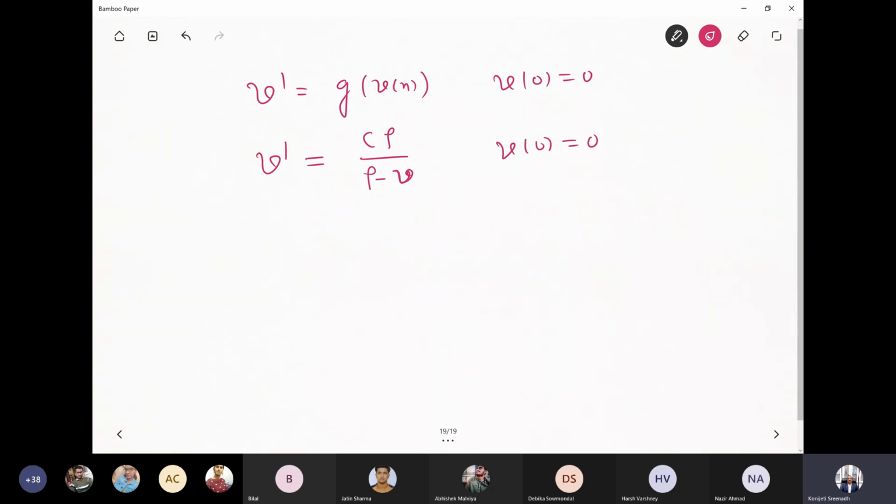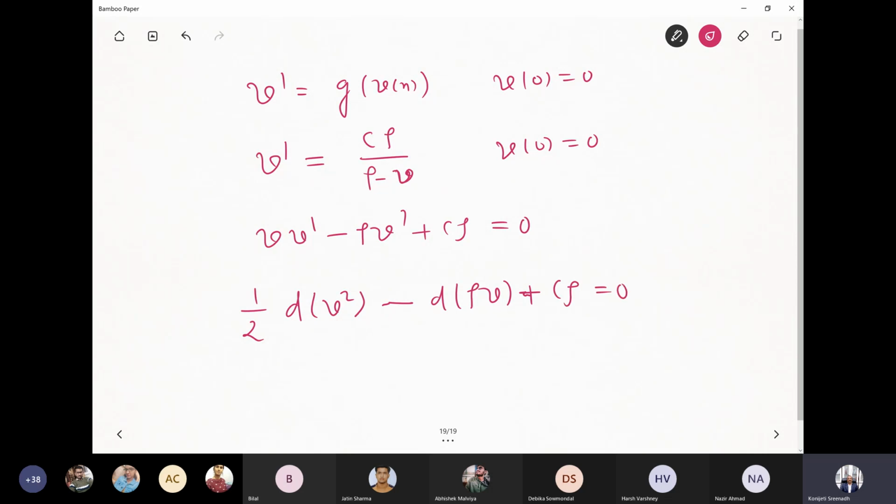If you write this equation, it becomes (rho minus V) into V prime equals C rho. In other words, you can write it in exact form: rho into derivative of V minus half the derivative of V square equals C rho, with derivative in x. So just integrate this, and we get the function V(x). We get a quadratic equation, V square minus 2 rho V plus 2 C rho x equals 0. Using the roots of that, V(x) equals rho plus or minus a square root, but the plus one doesn't satisfy V at 0 equals 0, so we take minus.